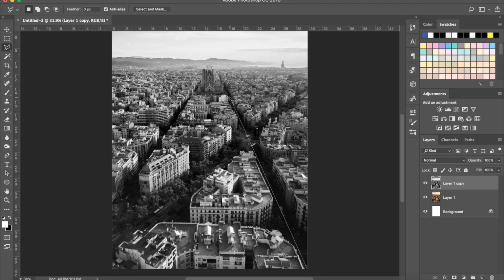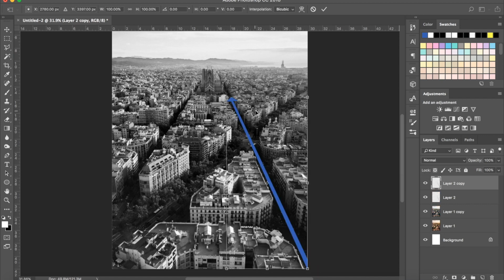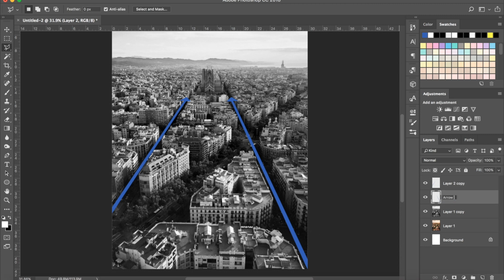And then the first thing we just start to do is draw some arrows. I've used the lasso tool for this just because I wanted to make sure I could get the perspective correct, but you could use the pen tool, you could import your own arrows and transform them. There's loads of different ways of doing this, so just do whatever you feel most comfortable with. Again, just looking at the opacity to try and see which one would suit best. Ended up keeping it 100%.